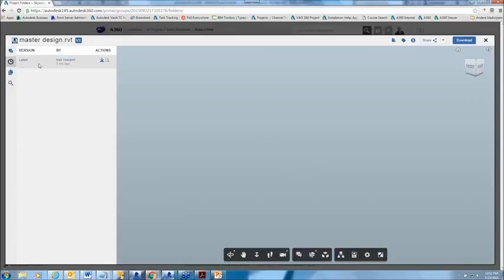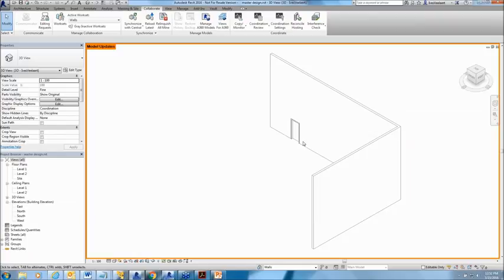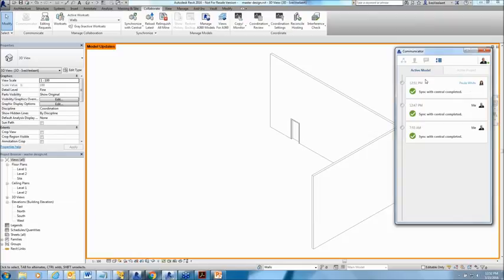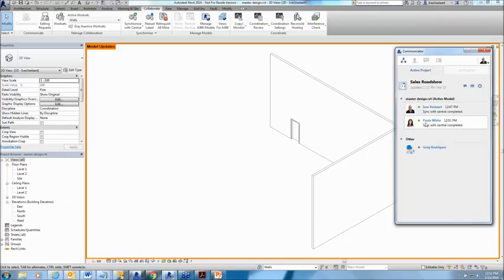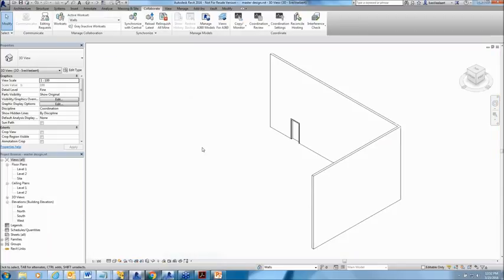If we look at versions, this was uploaded 5 hours ago. That's quite nice because it means that from a designer's point of view, these guys can actually discuss between themselves. And remember, we have communicator to send an email to Paula or to the whole project team or whatever. And we can say, look, are we happy with the changes that we've done? Is this something that we can, for instance, communicate to the building owner, to the project owner?